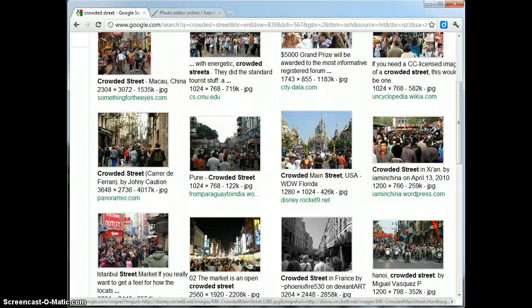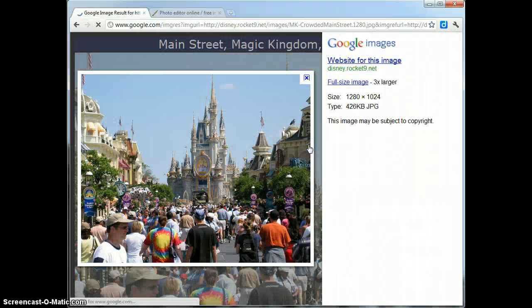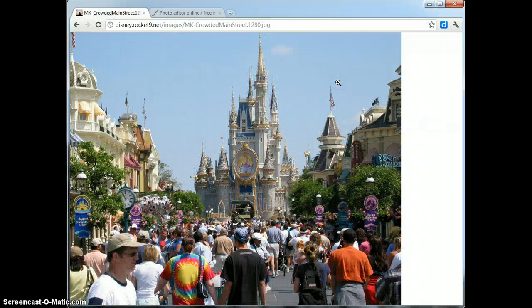This looks like it's a picture in Disney World. I think this is the Magic Kingdom. And there's a lot going on in there. I'm going to click on that picture. Yeah, I like the look of that one. It's very good quality. You can see it's very clear. And it's very large in dimensions because I'm actually looking at it at 3 times less than the full size. So if I click on full size image, this is a really nice big picture, and again it's very clear. I'm really happy with this one actually.